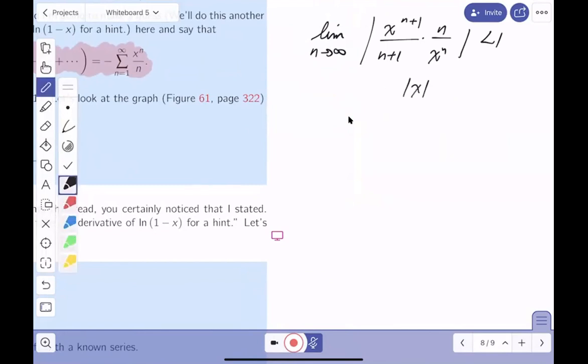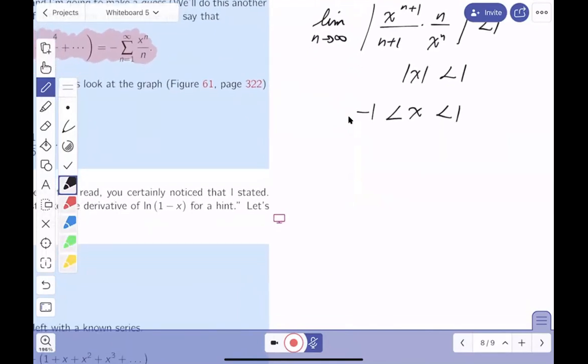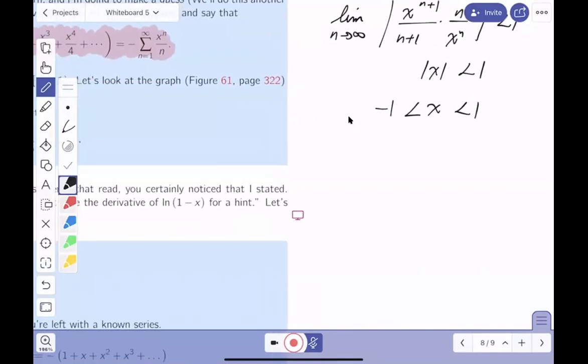The absolute value of x less than 1. What do you get over here? x would be between 1 and minus 1. What I have to do is test it out. And I want to point out, part of testing this out is, in the series, if I plugged it in, what are you going to get? I'm not putting the minus sign down, by the way. So this is going to be n equals 1 to infinity. You would get minus 1 to the n over n, which is clearly convergent.